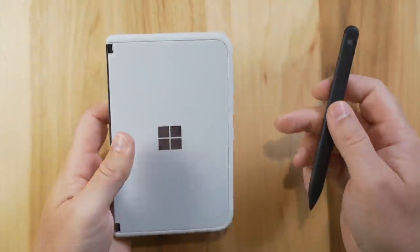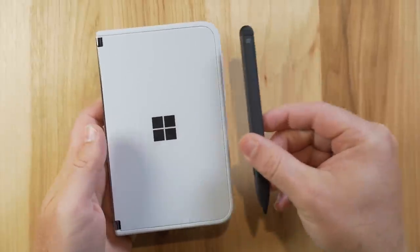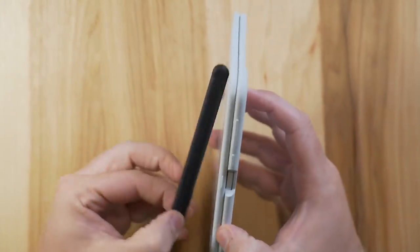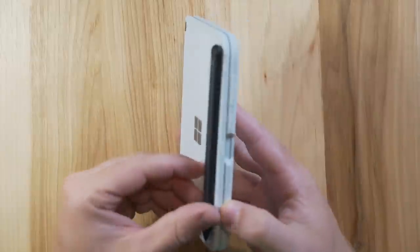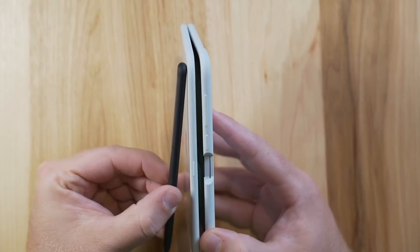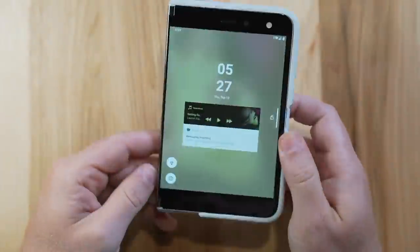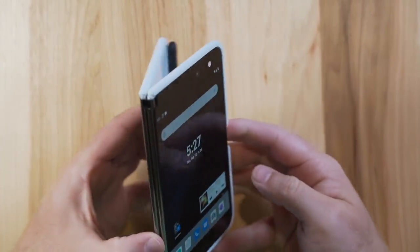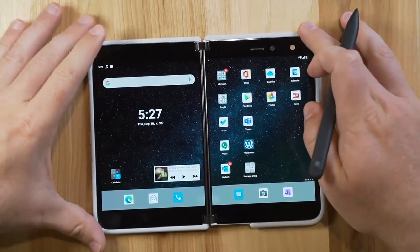One thing I found really interesting is this is the Surface Pen Slim. It slides on and it's magnetic, so I can sit there and have the pen attached. Do I want to carry it around everywhere? Probably not — I risk losing it. But for a quick way to attach and carry it, I feel pretty comfortable. It has pretty good pull resistance, and when you fold the device, it's kind of secured in there — a nice little place for storage.